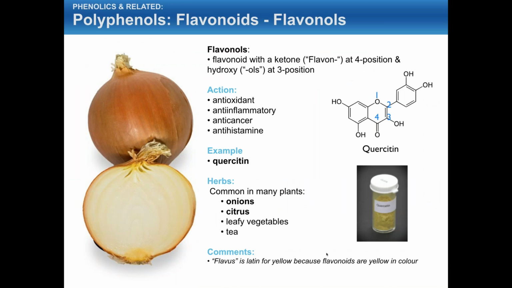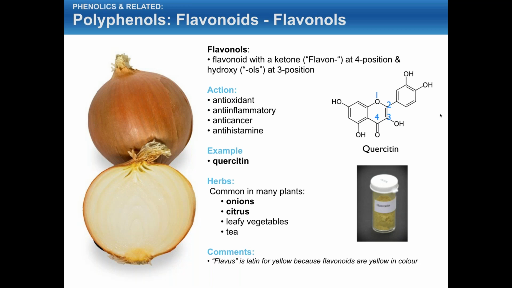Now, some flavanols. So these are ones that have the ketone at the 4 position and the alcohol at the 3 position. I think for exam purposes, all I really want you to know is that it contains both the ketone and the hydroxy or the alcohol on the ring structure. So quercetin is sort of the archetypal flavanol, okay? And all these flavanols we talked about so far can exist in nature as glycosides. So often you can have sugars attached to this, and then it becomes a different compound with a different name. But the aglycone component is often related to the quercetin.